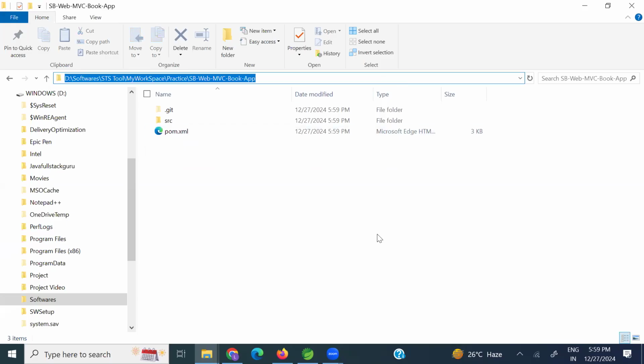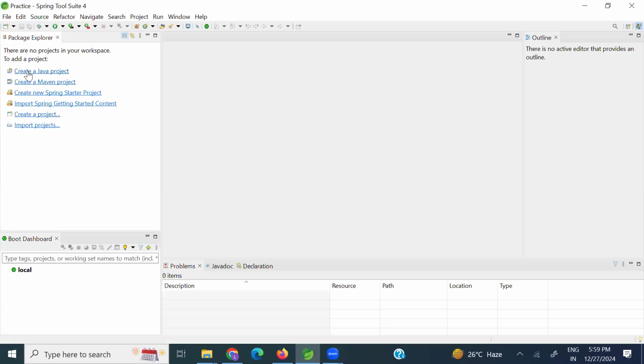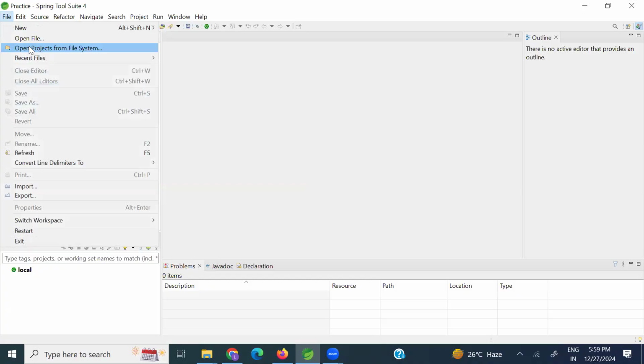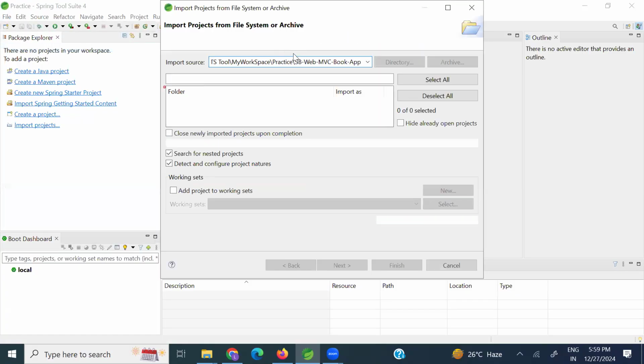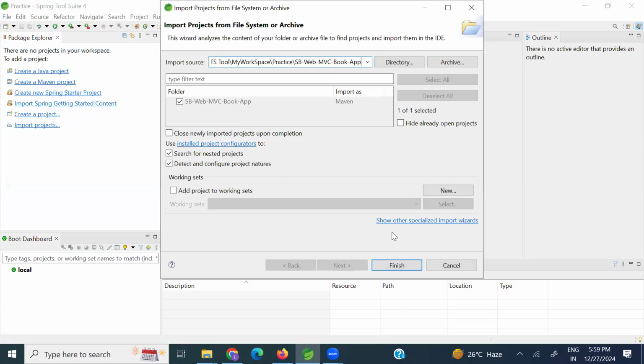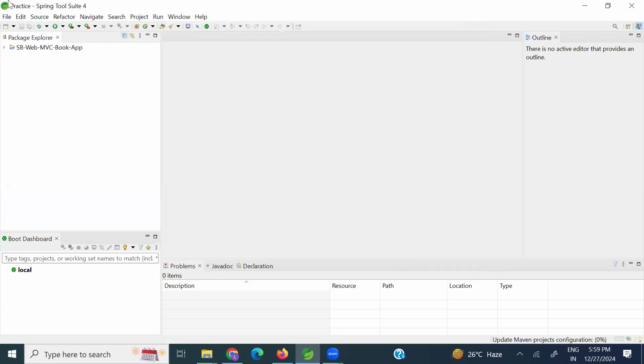Copy, and here import project. Import project, Web MVC, and finish. It is loading.